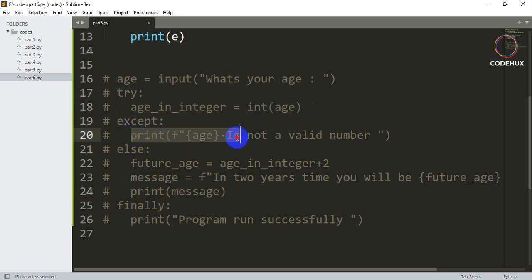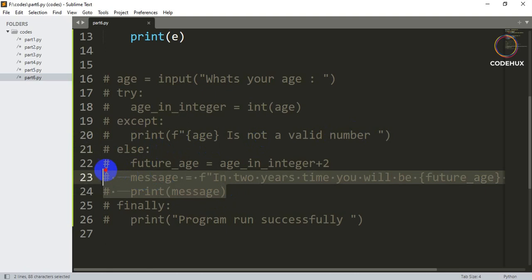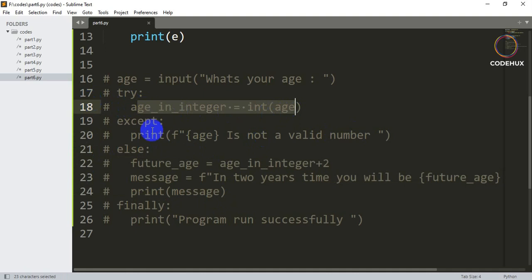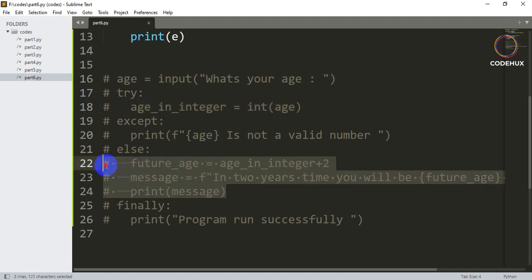The except block is where you write the code or what you want to display in case an error occurs. The else block is where you write a continuation. If no error occurs, continue with this code, a continuation of the try block. So run this code if no error occurs.